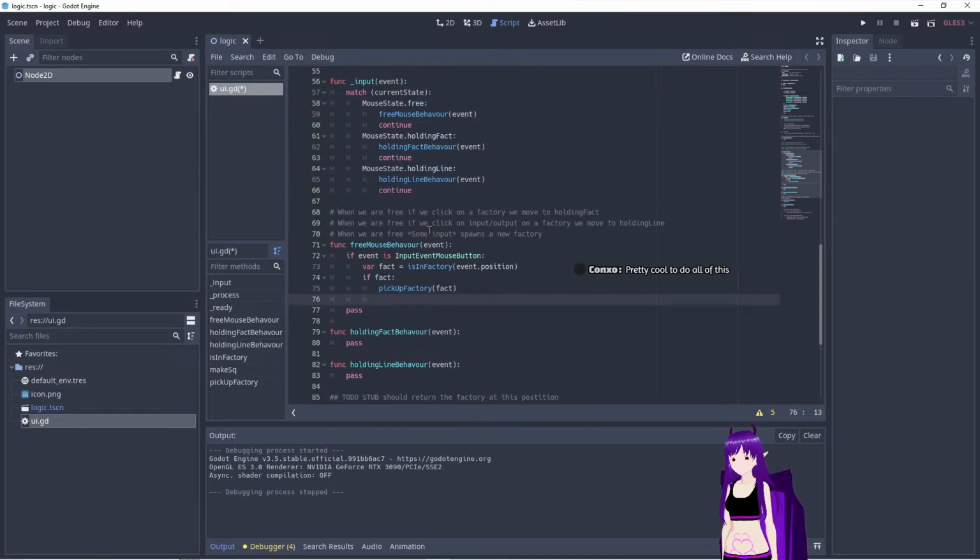What does pass do in this? Because we probably want to have it immediately exit. Pass at the end of the function. Pass its basics.